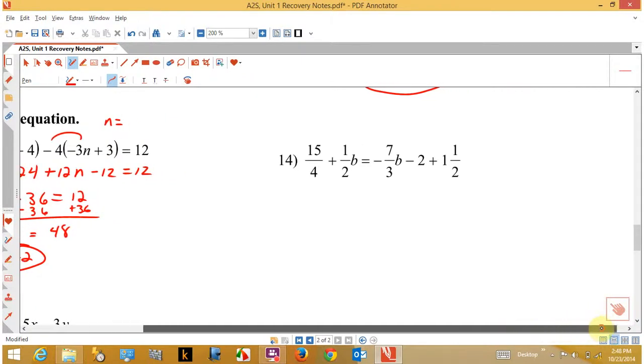Now, the way I would work this problem is after combining like terms on a side, for example, this negative 2 and this 1.5, those can easily combine. I've got a lot of fractions. I'm not going to work it with fractions. I'm going to get rid of the denominator. I'm going to show you how I'm going to do that. The first thing, though, is to take, and I've got a negative 2 plus 1 1/2. So let's just go ahead and work it out.